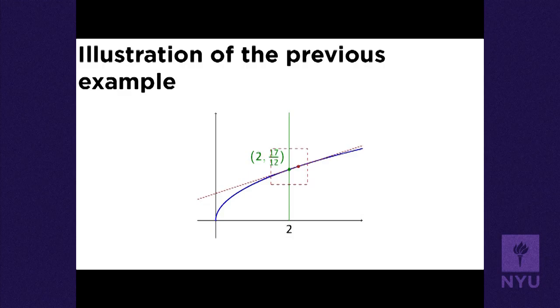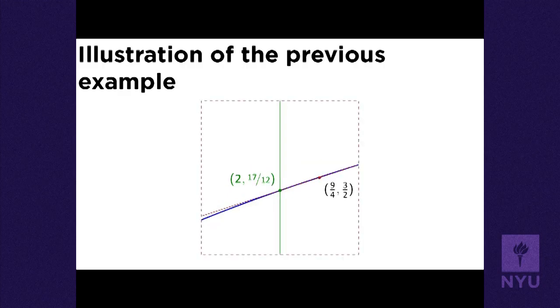Okay, 2 comma 17/12 is my linear approximation. Should be close to f of 2. Blow this up and use the 17/12 squared as another a around which to approximate the function. Okay, so I would draw another tangent line, and that will give me another linear approximation. And you could repeat this ad infinitum to get as close as you want to the square root of 2.